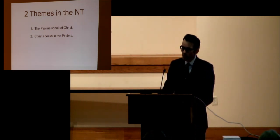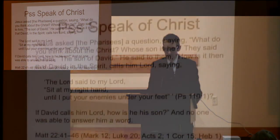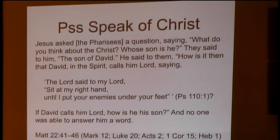And let me show you what might be perhaps the most important passage for seeing this, or set of passages. It's a use of Psalm 110 to illustrate the fact that the Psalms speak of Christ. Jesus himself has been questioned by the Pharisees, and he takes the opportunity to pose a question to them. Jesus asked the Pharisees a question, saying, what do you think about the Christ?